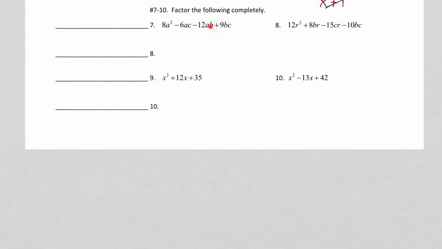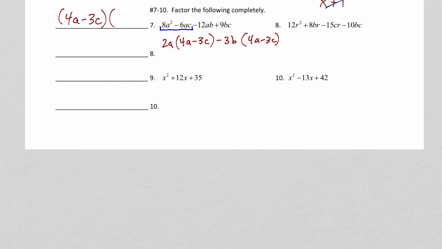Okay, we're going to factor, and there's 4 terms here, so I'm going to try factoring by grouping. I'll group these two together as if they're a separate problem, and I'll take out a 2a. That leaves behind a 4a minus 3c. So right off the bat, I'll leave a big space, and I'll put 4a minus 3c again, because whatever I leave behind here, I have to leave behind here. Then I'll think about what I need to put there, so when I distribute, I get back to those. And it looks like a negative 3b. And just double check it works. Negative 3b times this is this, negative 3b times that is a positive 9bc. So now this is the common factor. So it comes out 4a minus 3c, and it's going to be multiplied by 2a minus 3b.